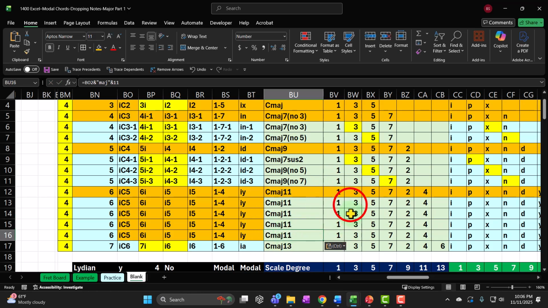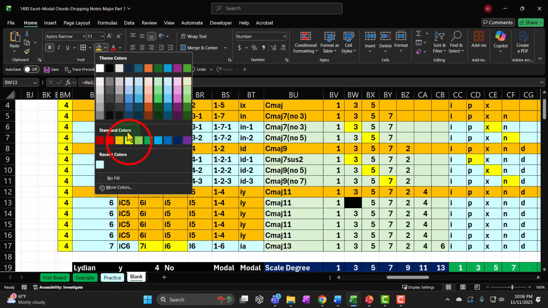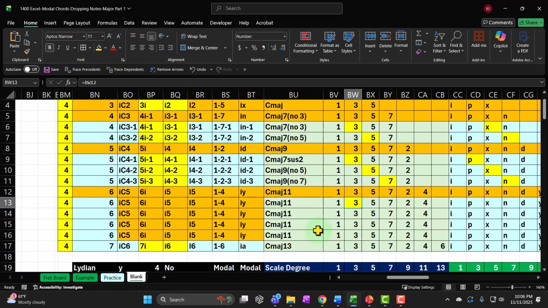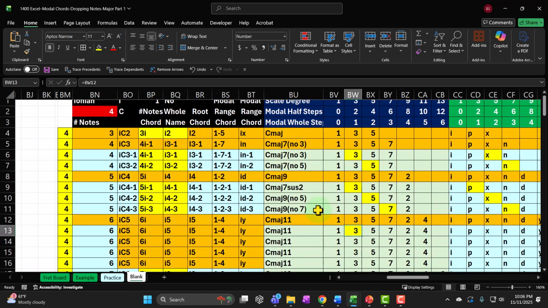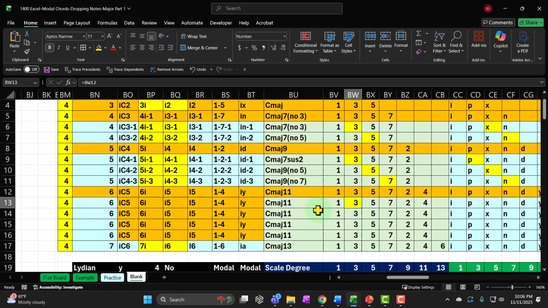Okay, so if I drop the 3rd, then again, you might say it was replaced with the 2 or the 4, now that I'm adding the 2 and the 4. So again, from a normal naming convention, you could say, well, it's a C major, but then it's a sus2, and then add the 11, or maybe it's a C major sus4, and so on, right? So it gets kind of like you could use multiple names there, correct?